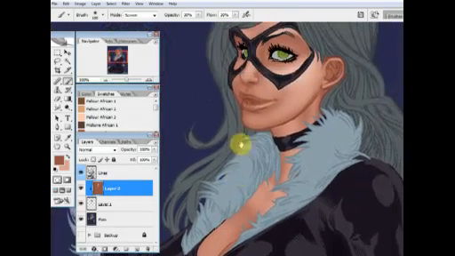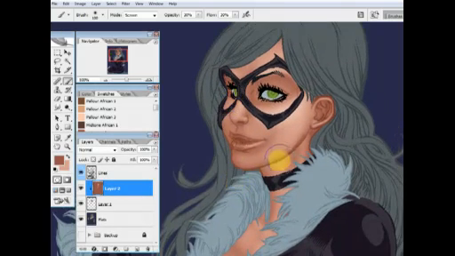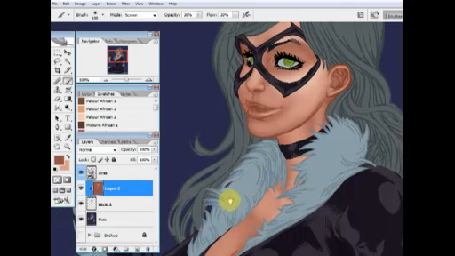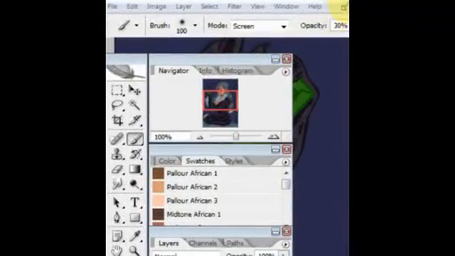And there we go. This should look somewhat good by the time it all comes around. But remember, this is still flat. This isn't shaded at all. So what I'm going to do for the shading is I'm going to go to my color swatches, and let me just show you what I have here for the color swatches.